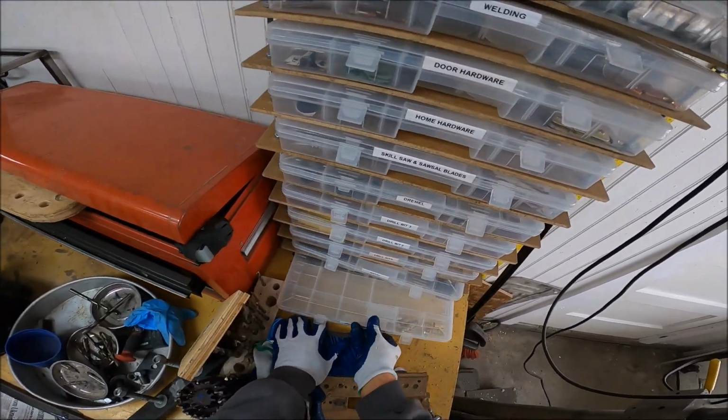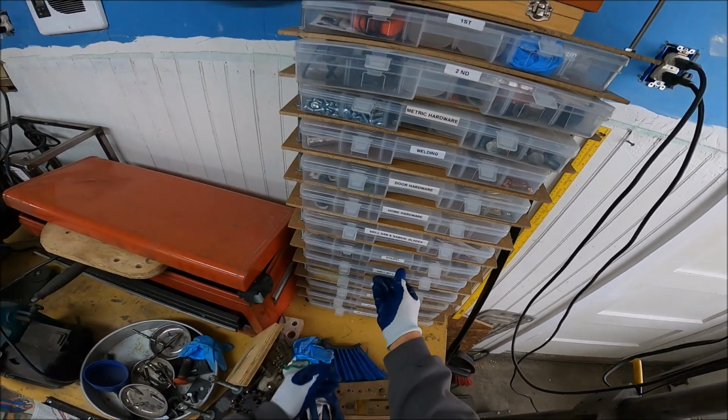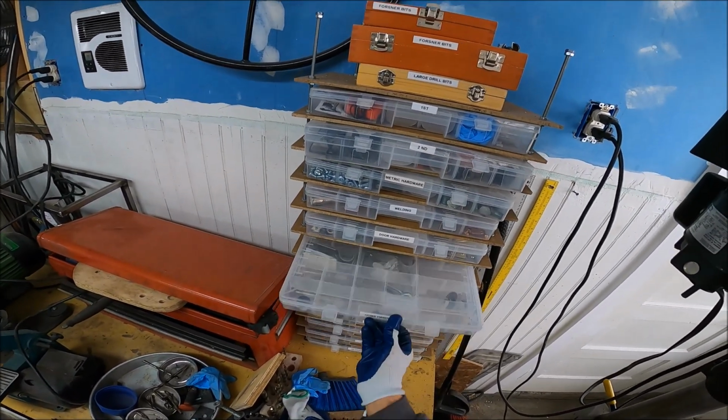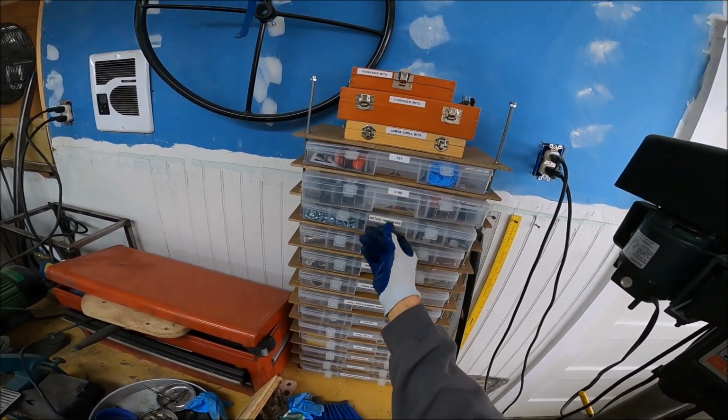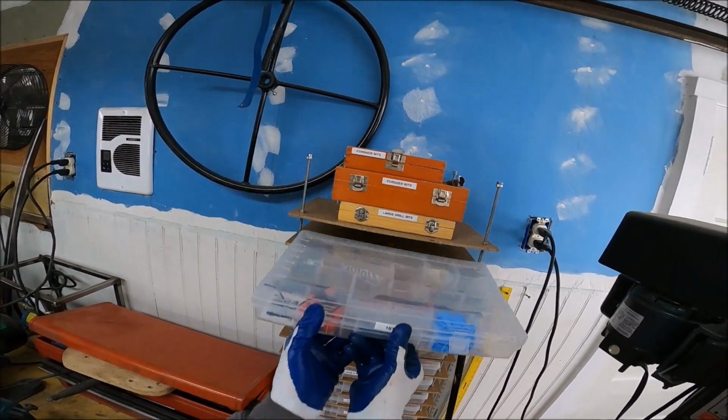Because they're all in my headset. Because I got all my headset, because I was trying to make skateboards with headset bearings. And, you know what I mean? Life threw me a curveball and I haven't gotten back to that. Is there a spacer in there? Hell no. No, and there's no spacers.